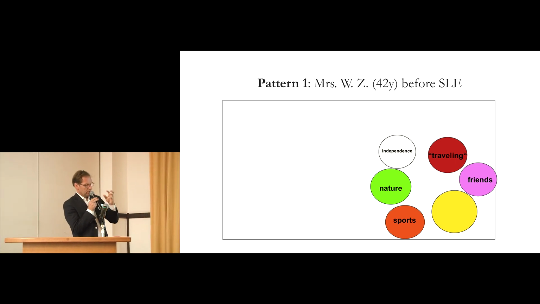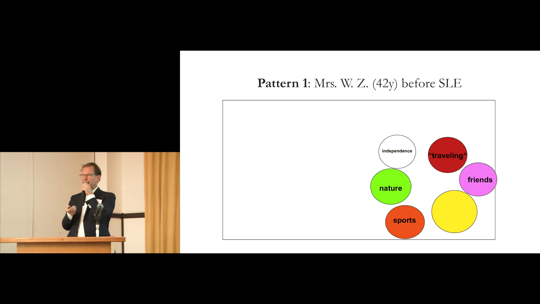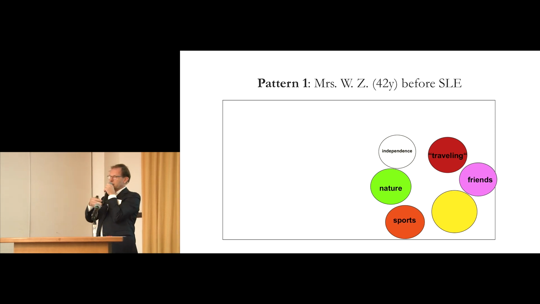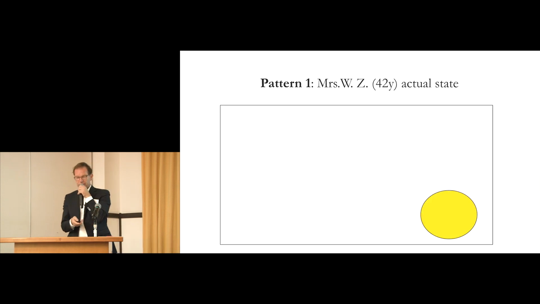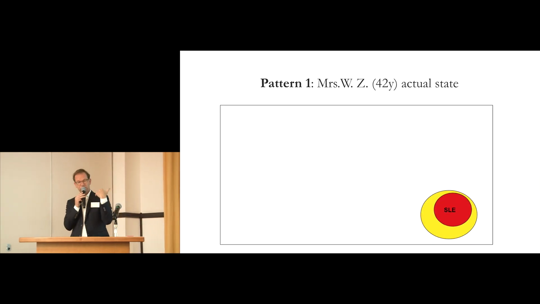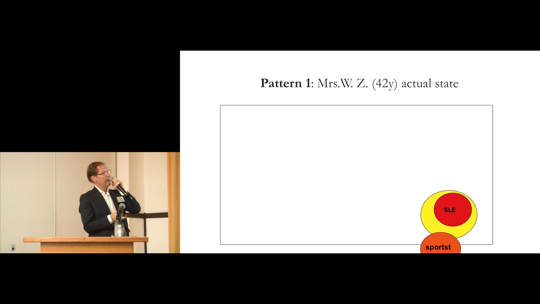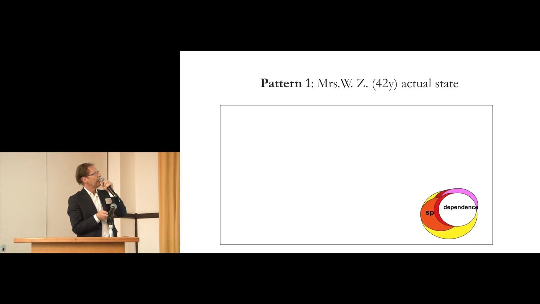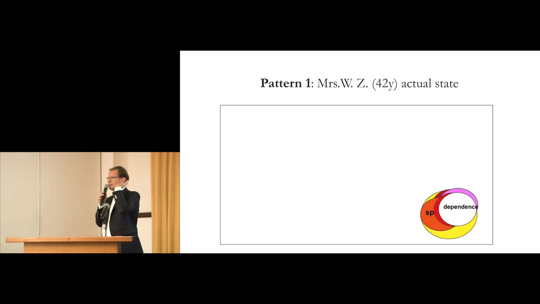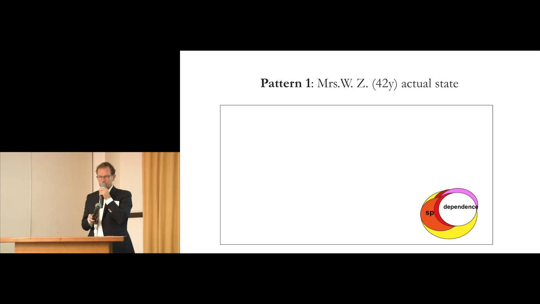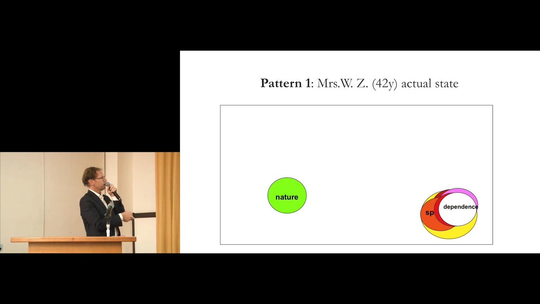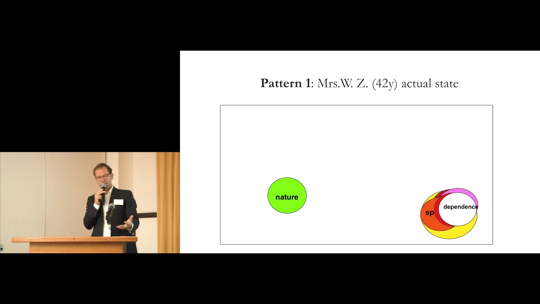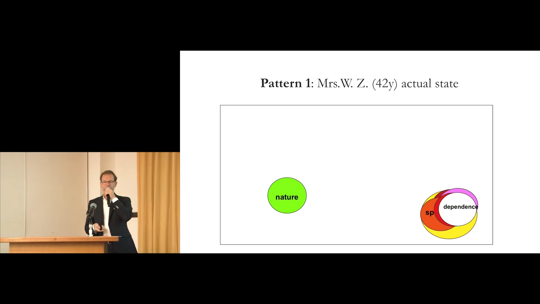When we talked about the actual situation, she became very sad and said, you know, my life, this disease developed about 15 years ago. I'm destroyed. It's just everything, lupus, and I cannot do any sports. I have problems to meet friends. I feel totally dependent on this state of my illness, and there remains just one aspect, nature. She's going biking sometimes, but she would have a high suffering and a huge negative perceived change of her situation.